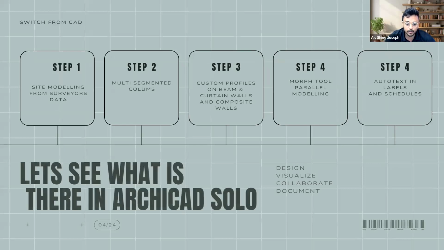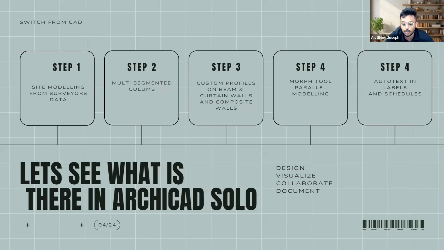Now, before we switch to the demonstration, here are some of the things that I'll be exploring. One is creating a site model from survey data. If you look at the practice right now, there is a team that does the survey, and they will convert the data to probably a contour map or a drawing. Again, that map is converted to a 3D software. So that is a workflow. We will be showing a different workflow where one part of the whole process can be completely eliminated for an easy workflow.